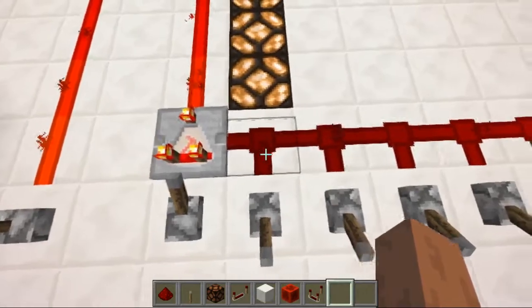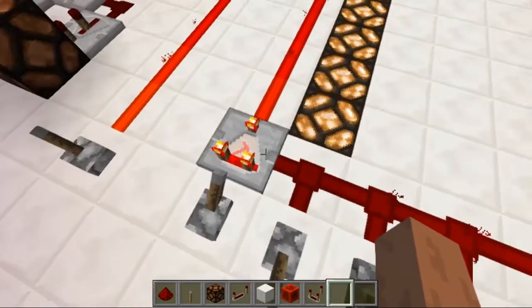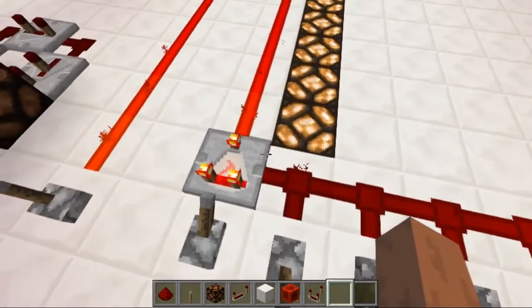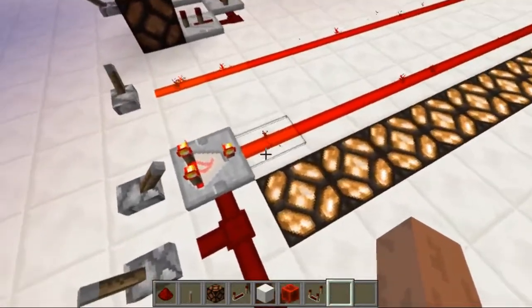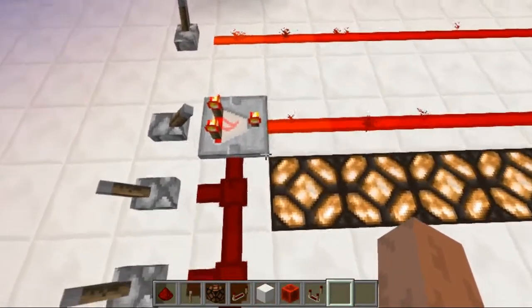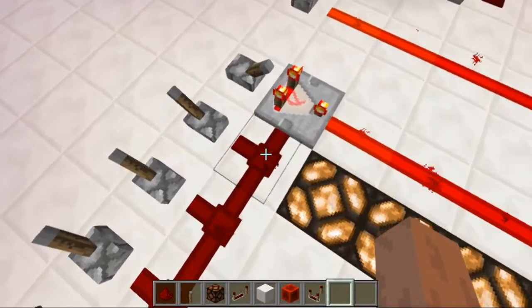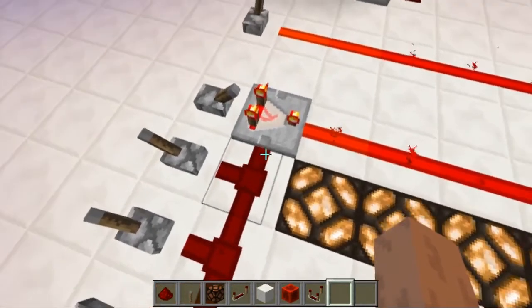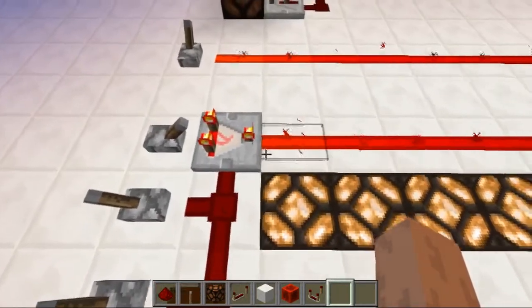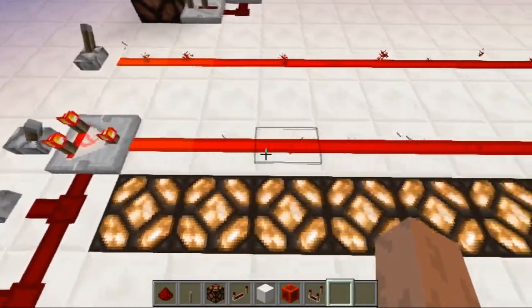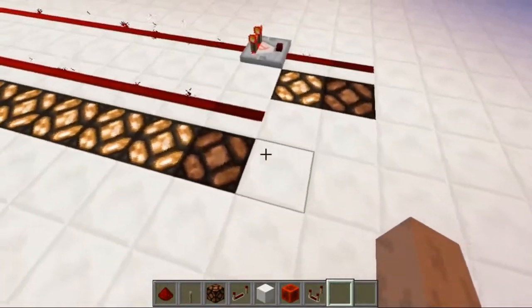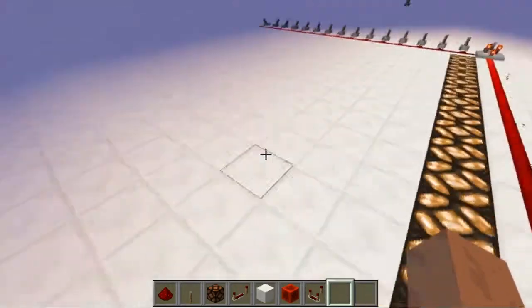So a signal strength of 1 is going from the side of the comparator, and from the 15 signal that it was giving before, a signal strength of 1 is getting subtracted, which in return only gives now 14. That's why the last lamp in here is going to be turned off.